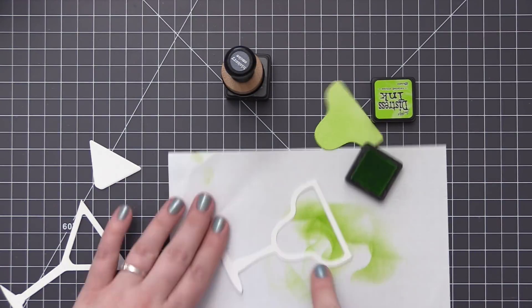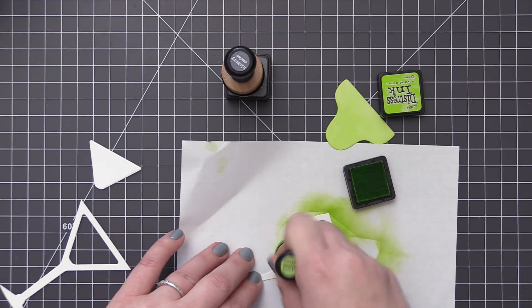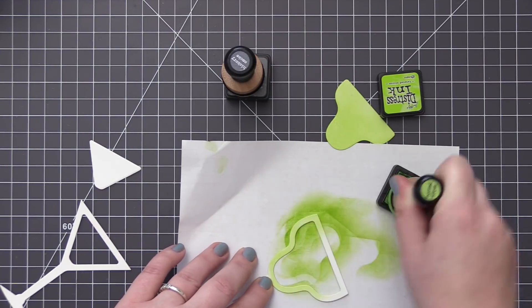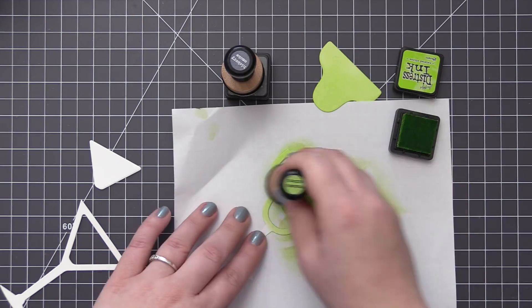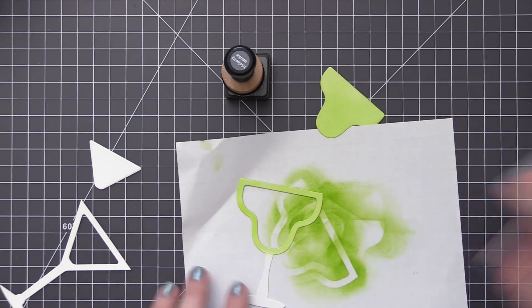So the first thing I'm doing is I'm adding it to the interior piece which is going to be the backer of our shaker area. So we are going to see that so I do want it green in color. And then I also added that same green color to the frame at the very top of the glass.